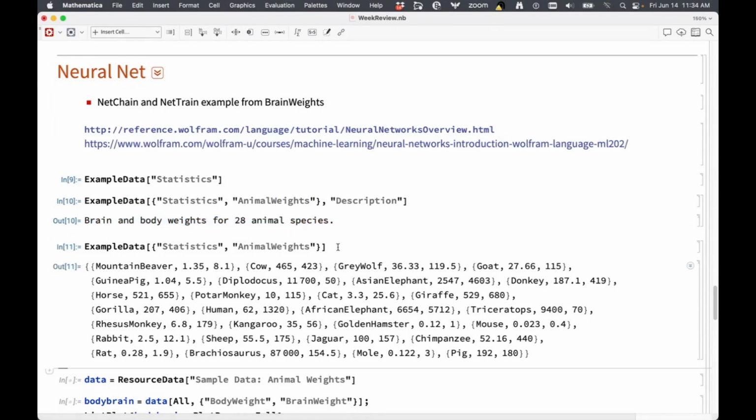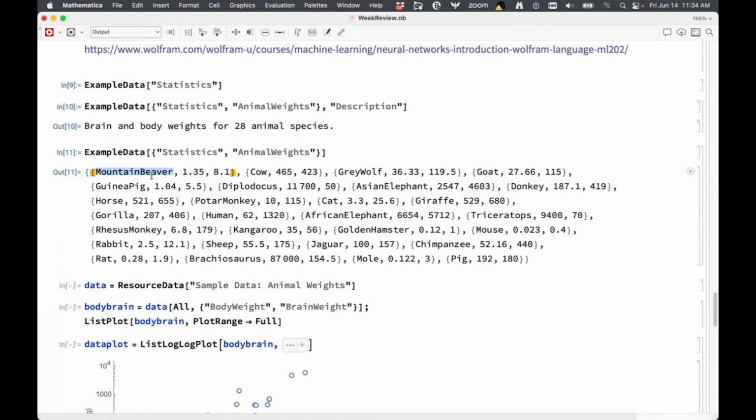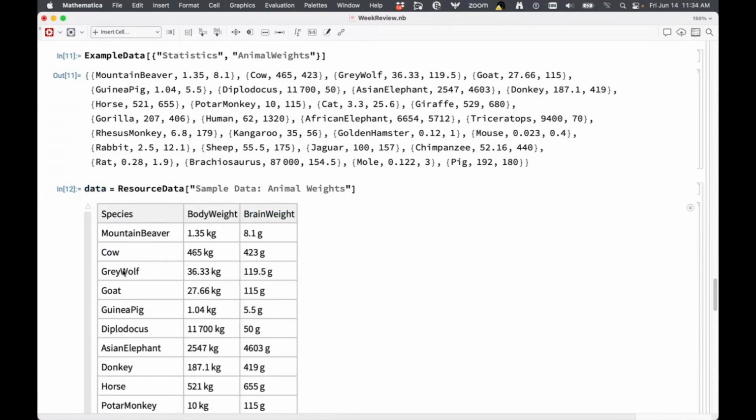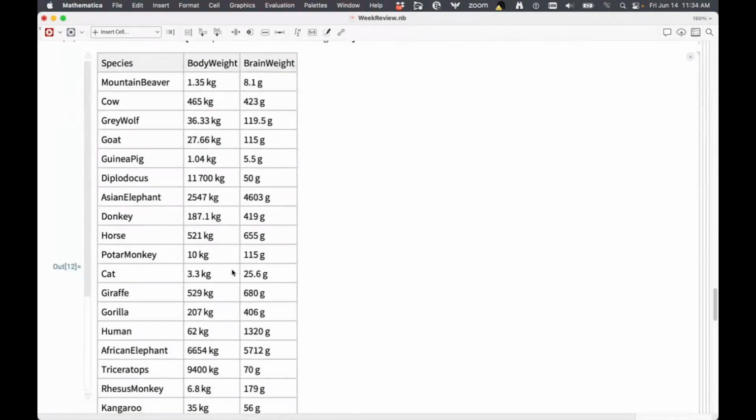So I can just get that data set. I can see I have brain and body weights from everything ranging from a mountain beaver to a brachiosaurus. It's really the same data set from the data repository, which comes in this nicely formatted dataset.